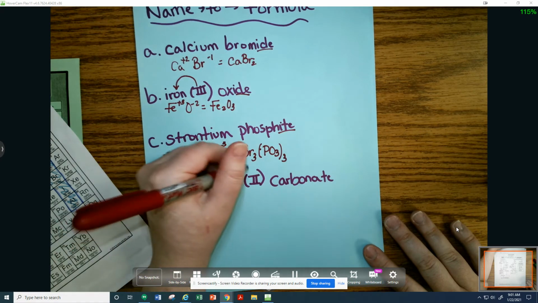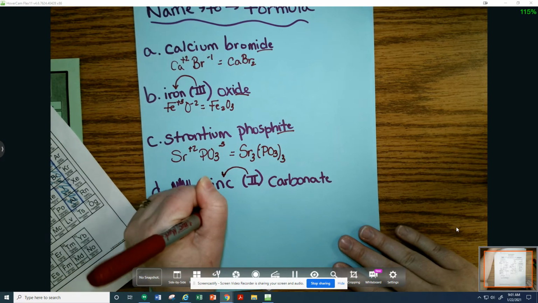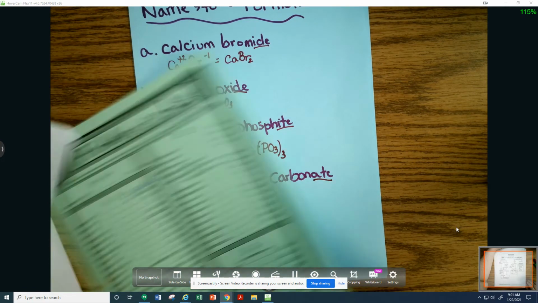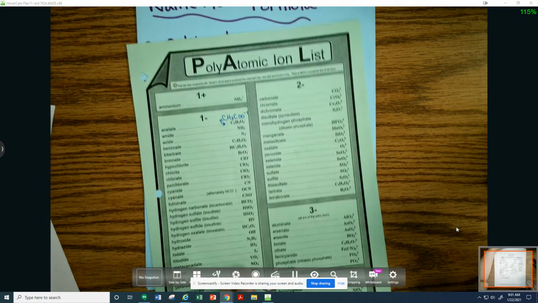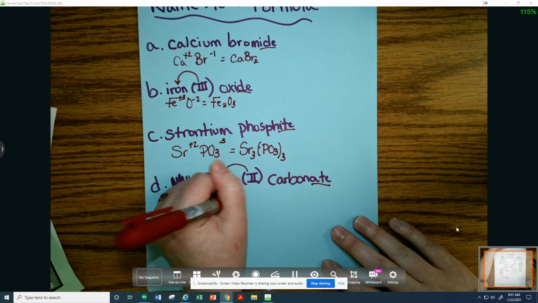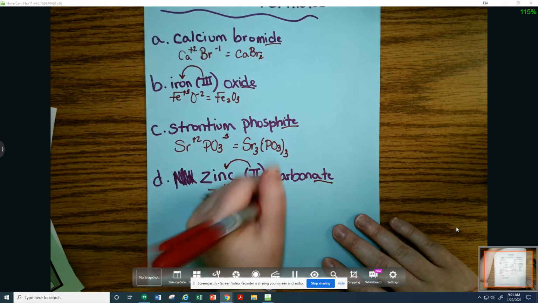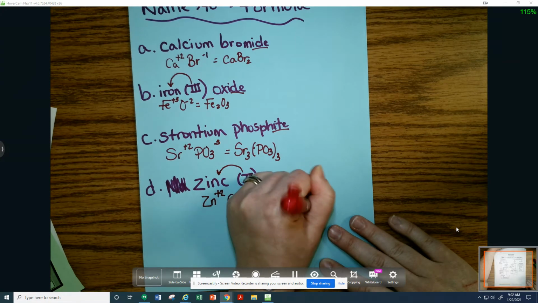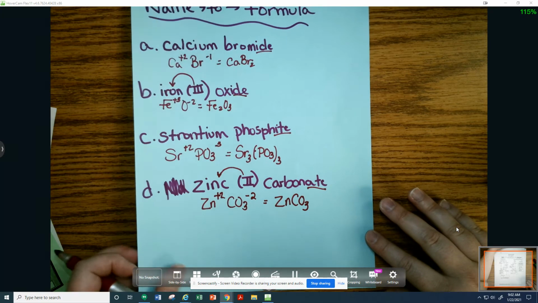So last example, zinc 2 carbonate. Again, I have a Roman numeral here, so I know zinc is a +2 charge. Carbonate, that "ate" ending, again tells me to look at the polyatomic list. It's right here at the top of the -2 column with formula of CO3 minus 2. Now in this example, I can see that I have a +2 and a -2, therefore charges cancel, therefore no parentheses are required on the polyatomic component. So that's kind of the decisions you need to make. And these are kind of 4 broad examples that apply to the different scenarios we've seen so far.